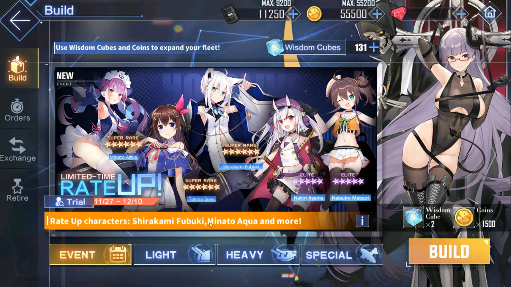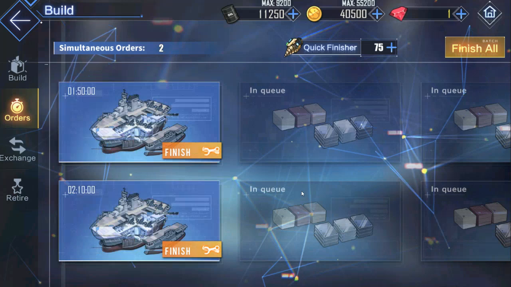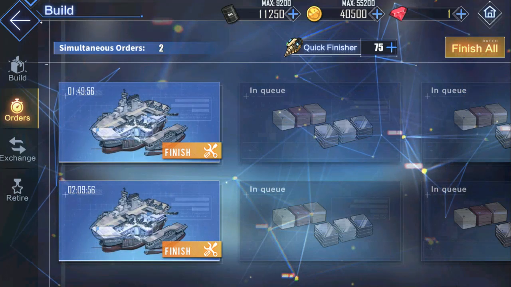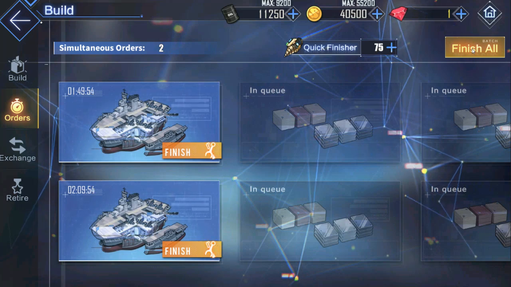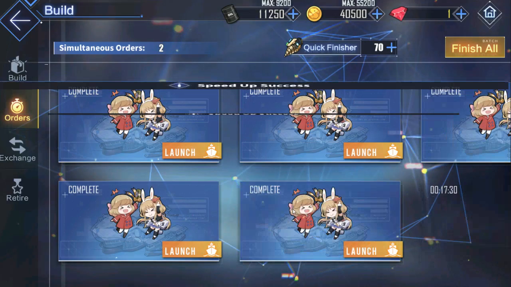So, let's see if we can get most of them before I run out of gold. There's how many? Five total? Yeah. So, I want to do 10 at a time. All right. I have no idea what the finish times are for these, so any of these new ships, I'm just going to hit finish all and go for it.